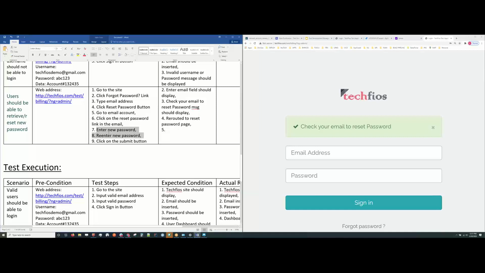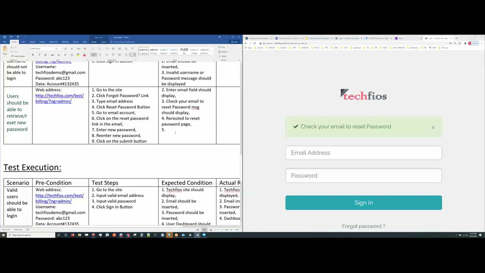I created an automation for entering valid, matching ones and entering non-matching ones to see if it fails or if it lets you log in or reset it. Anyway, this one, you are assuming that you are providing matching password. What is the expected result here?